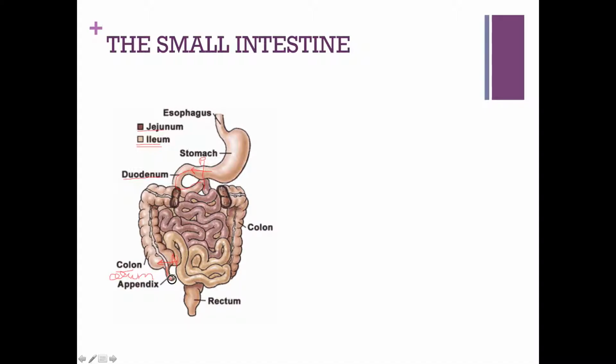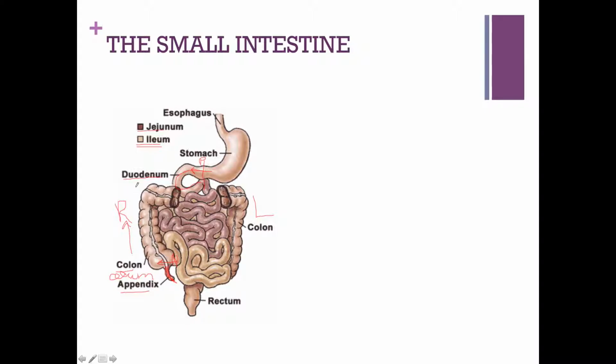There's a little piece dangling off of this cecum, and it's called the appendix. The appendix is part of our lymphoid tissue, so it's covered on the inside in lymphatic cells to help prevent injury or infection. However, that can become inflamed, which we'll see in this chapter. So the appendix is on the lower right side of the body. So you have to picture you are looking at a patient lying on a table. So this would be their right side, and this would be their left. So the lower right is the appendix, and then the colon moves up.